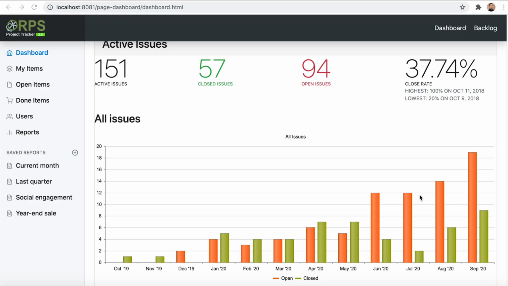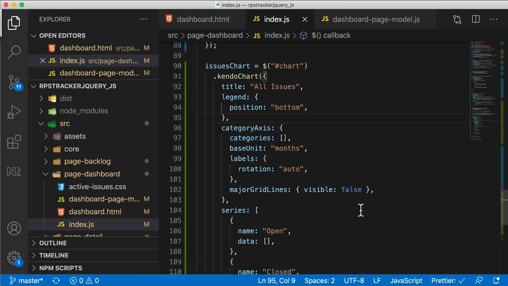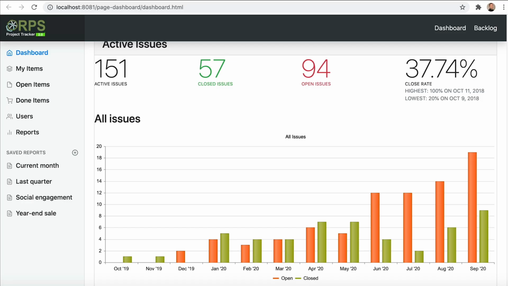So as you can see, a lot of the aspects of the way the chart is represented here and the categories are represented can be controlled with the category axis object. These are the ones I wanted to show you, but there's a lot more to pick from. So please take a look at the documentation for other options available. Let's take a look at controlling the series and the way they look.